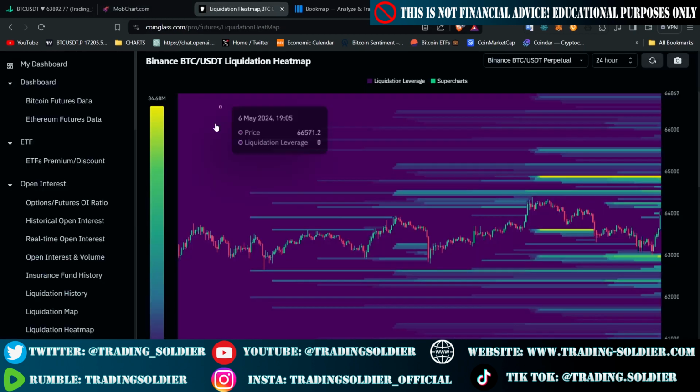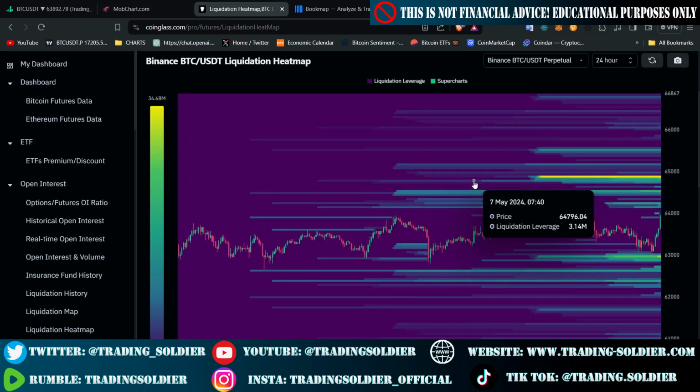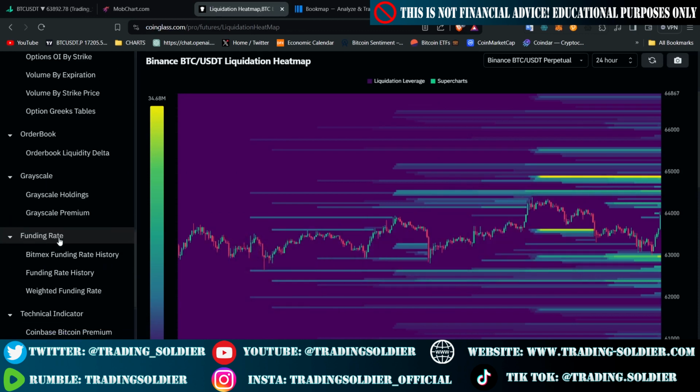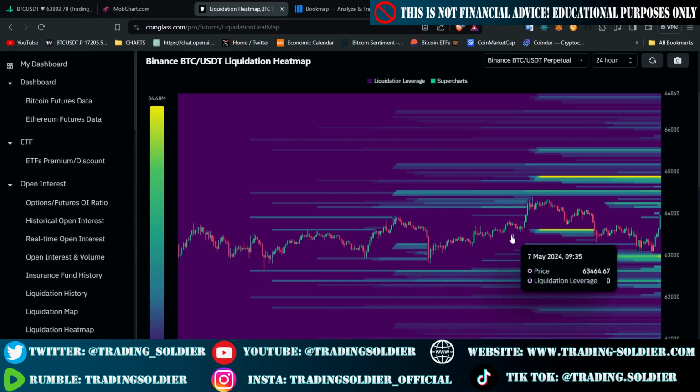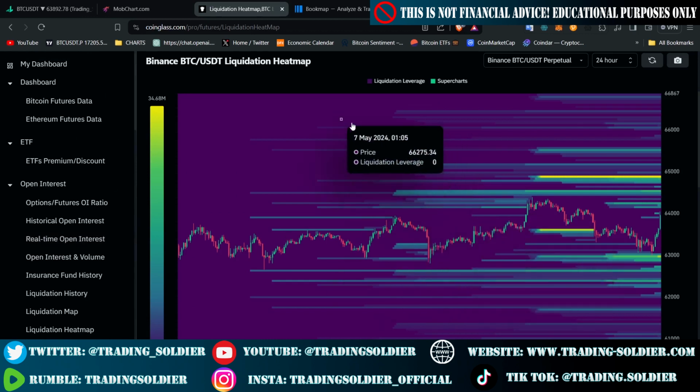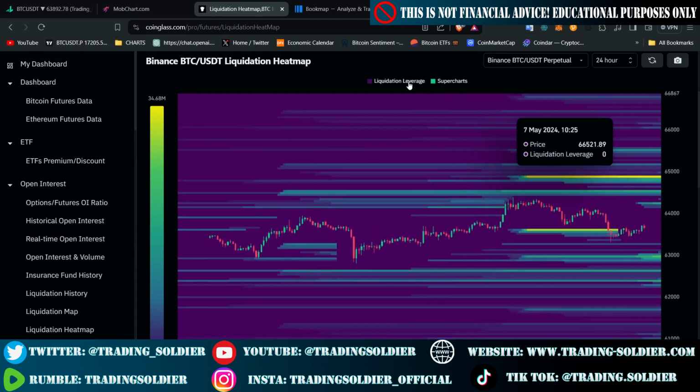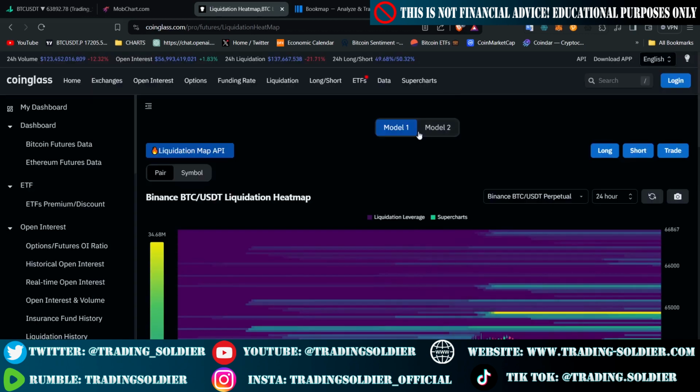The third charting platform for seeing heat maps that we are going to see is Coinglass.com. Coinglass is a well-known crypto firm that offers a lot of data for traders, but in this case we are going to focus just on heat maps. They offer them for free. You can access this URL and see all this kind of information for free.